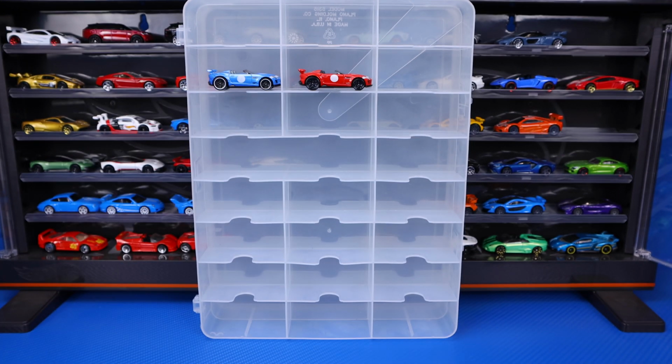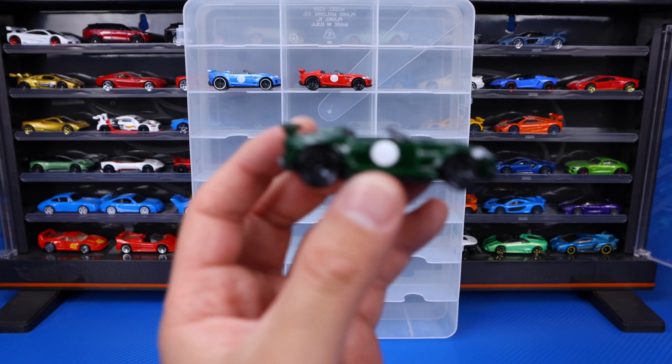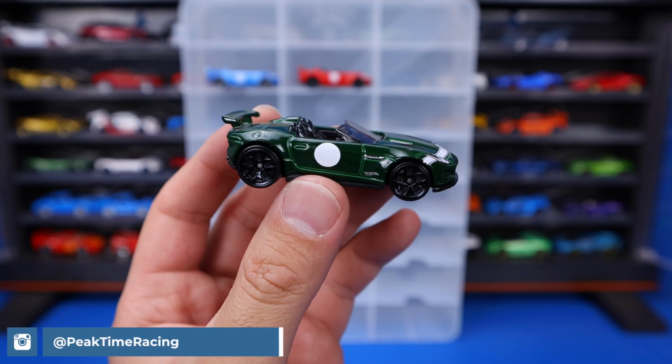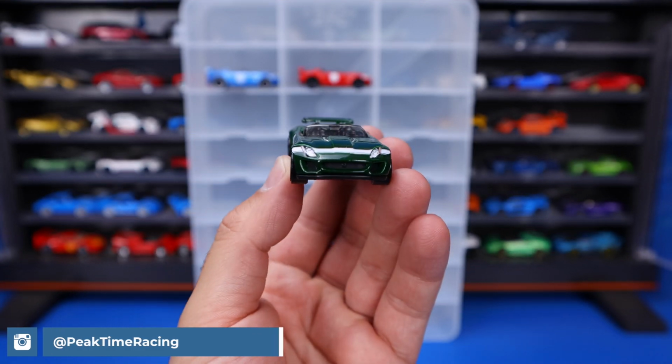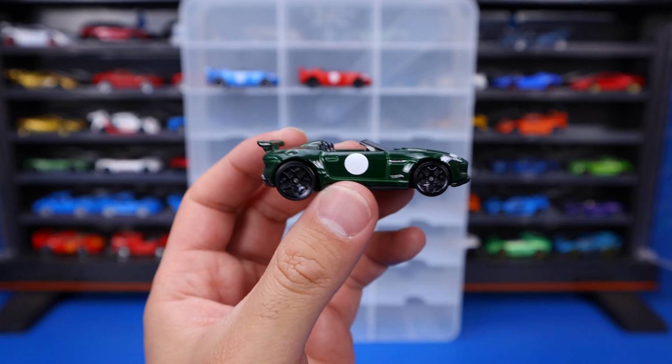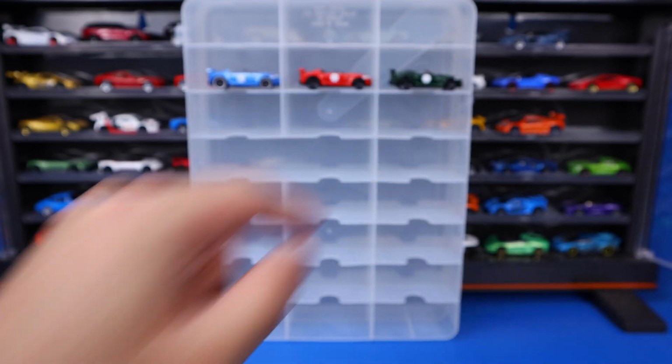And then we got some kind of similar color variations to it. Here's our first one right here, very glossy, as you can see, blacked out wheels. There it is from our front end. I think this is like the classic Jaguar color. There we go. We'll throw that one up there.